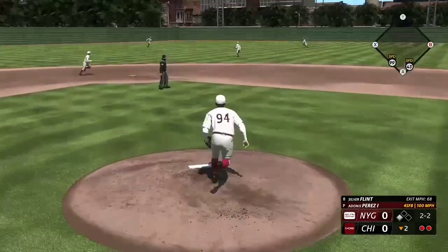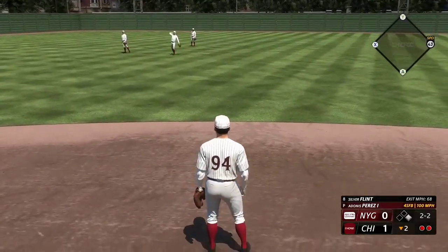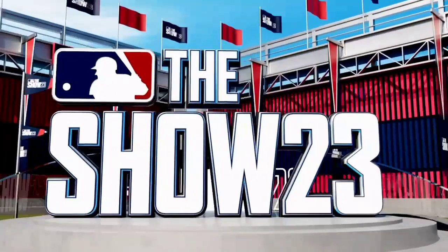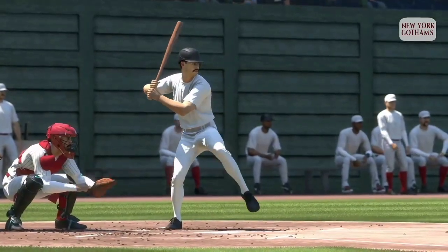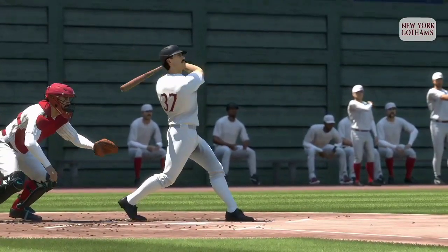Out towards right center field, and that'll fall for a base hit. And they strike first as they take a 1-0 lead. Puts a run on the board and picks up an RBI. I don't know how he's able to shoot that pitch the other way and still put something on it. That pitch was inside and he let it get really deep. So pretty incredible hands to fight it off and still get good wood on it.